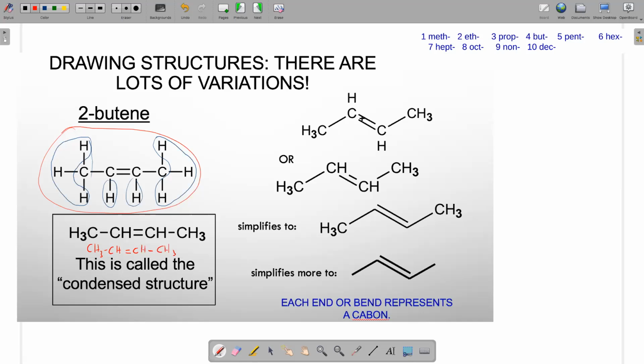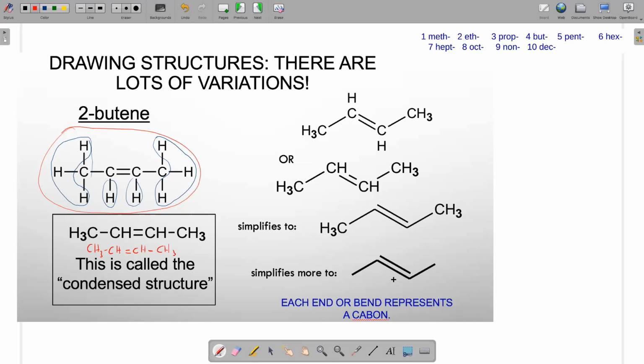It's also shown sometimes with the C and the H together. A further simplification is every time there's a little kink in that zigzag, that's the presence of a carbon atom. So instead of having to draw the carbon atom, because that line has a kink in it, there must be a carbon here and a carbon here. And because every carbon's got to have 4 lines coming off of it, it's also assumed there's a hydrogen coming off of it. And it can simplify even further down to this.